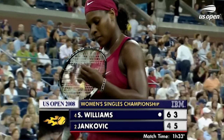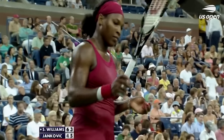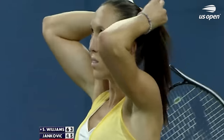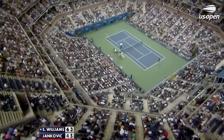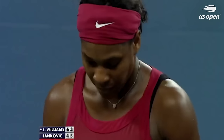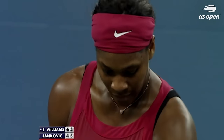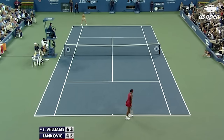Has been an incredible turnaround. I'd say we're on serve, some tentative tight play, but good play by both of them up to that 3-3 here in this second set. But that break has just absolutely changed the whole tenor of the match, because even when it was tight and they were holding through the second set, you didn't have the impression that Jankovic was suddenly going to break through, but she did.